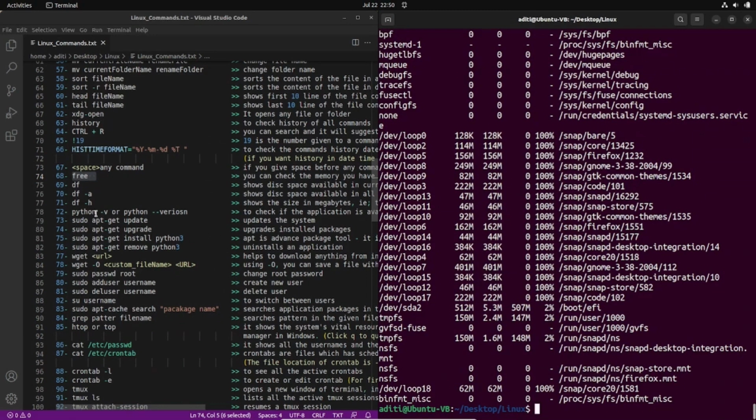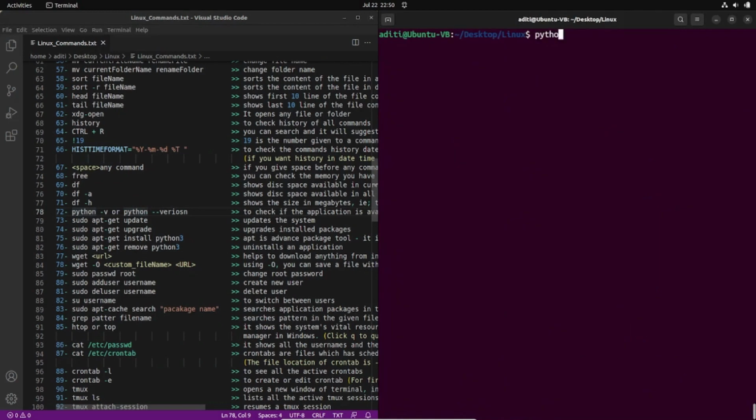Now moving to the next command. The next command is to see whether an application is available in your system or not. Like if I want to see if I have Python installed in my system or not, I simply write the application name. So let me just write here python. Python is the application name, and after that I'll give -v and click enter. Here you can see it is saying python is not recognized. That is because I do not have Python installed here. I only have Python 3.